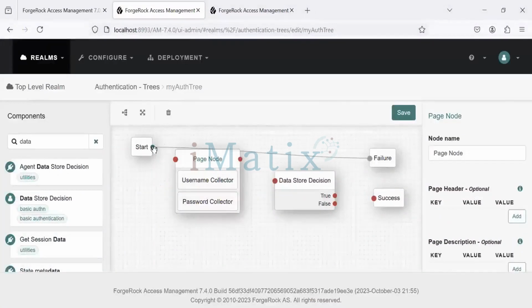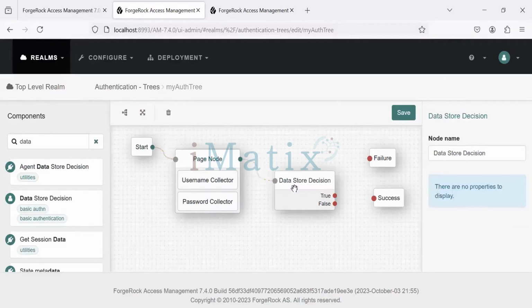Here, I'll start with the start node pointing to the page node. Here it collects the username and password from the user. The page node will bind to the data store decision. It means whatever username and password you put will go to the data store decision, which will check whether the credentials are fine or not.